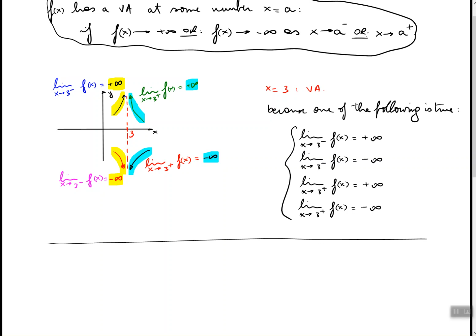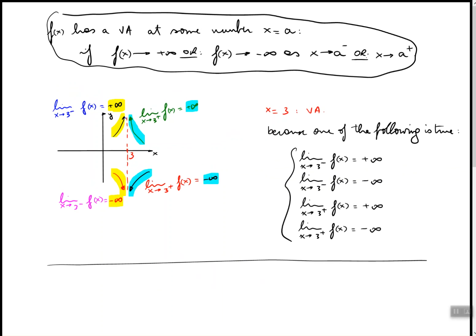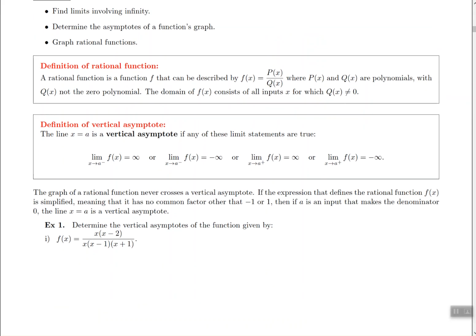Okay, so now the question is, how do you find the vertical asymptote if you have one? How do you know if a function f of x has a vertical asymptote? We know you need to check the limit, but this is sometimes kind of tedious, and what number are you even supposed to test in the first place to know if there's a VA or not? So let's take a look at this example.